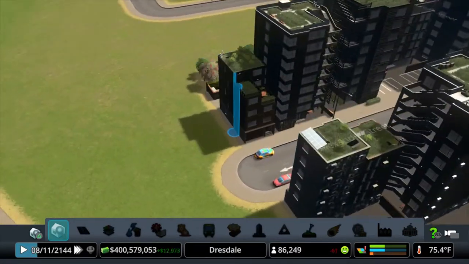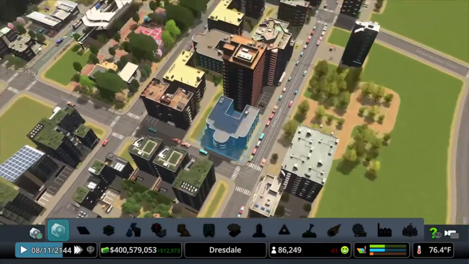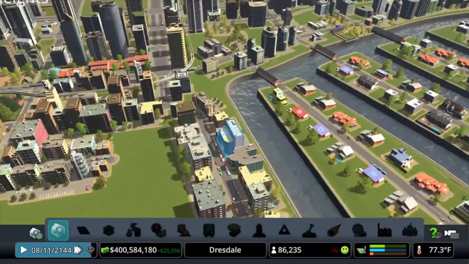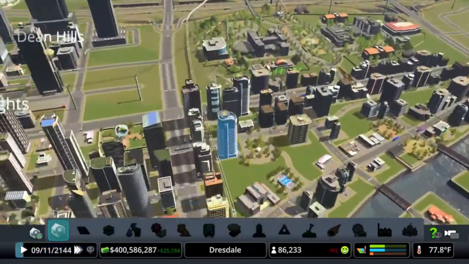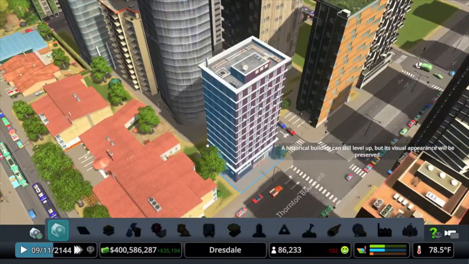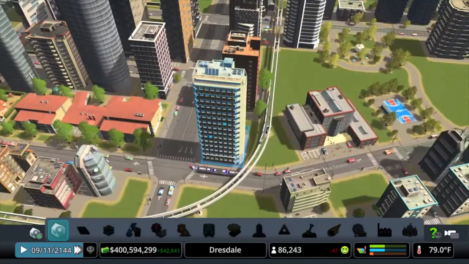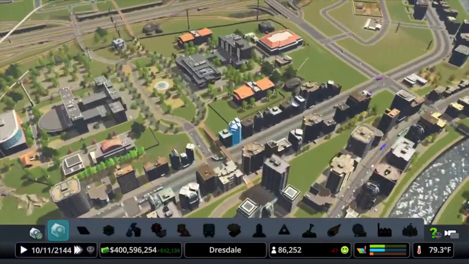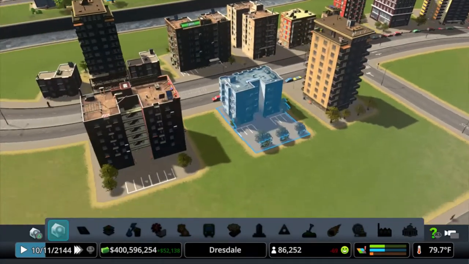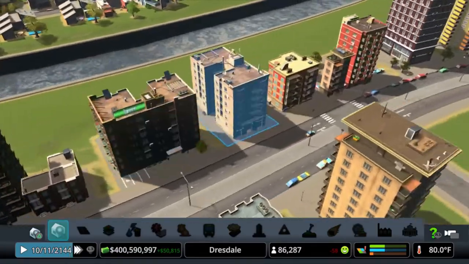I probably should let that grow one more. Oh, I still have time. Yep. Good, good, good. What's going on over here? Anything? Oh, yeah, I had a building in here I wanted to keep an eye on. Oh, this building right here. This is good. Perfect. Perfect timing. I don't know what we were doing over here. I will let him go one more.